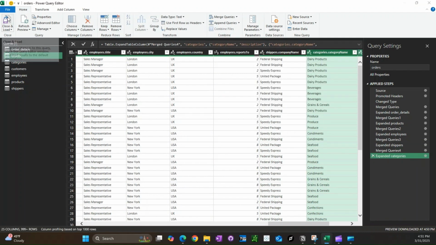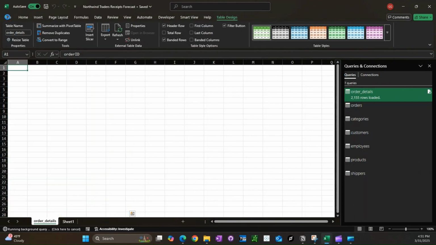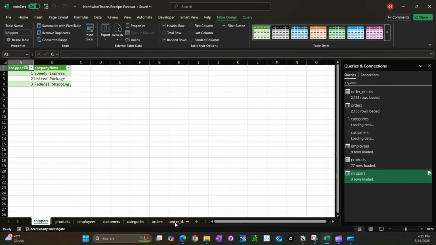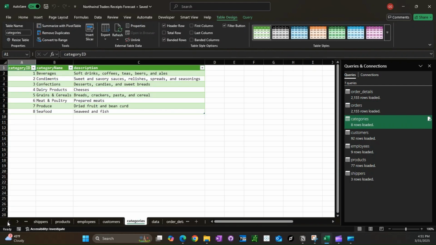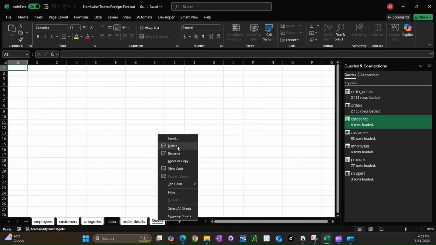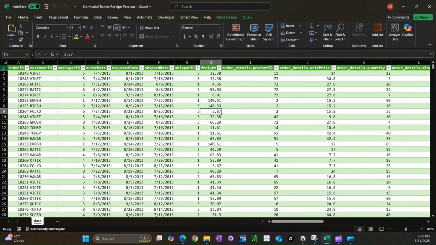Great. Now we're ready to close Power Query and load our data directly into our spreadsheet. Notice how Power Query loads each of our CSV queries into their own sheet. We don't need to see all these tables. We really only care about our merged super table, so we can simply delete the tabs we don't care about and rename our core data tab.